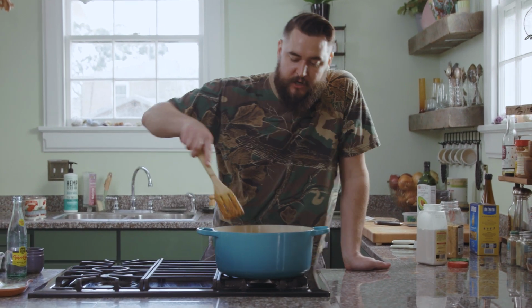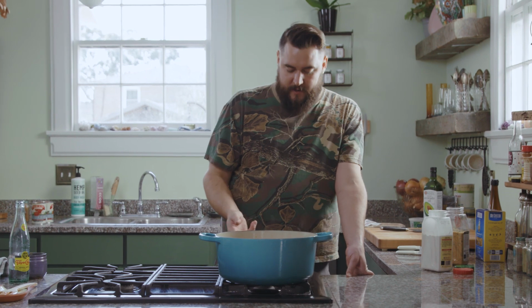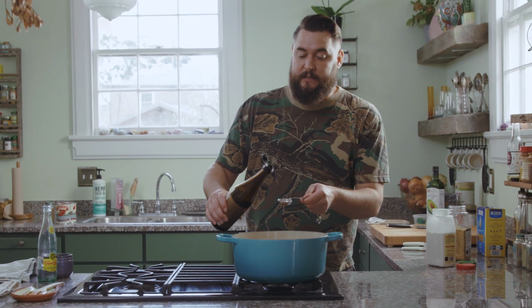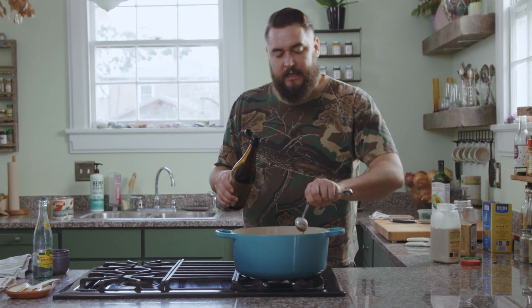So let's give this a stir. And now that we've added the tomatoes, I'm gonna crank the heat up just a little bit. 2 tablespoons of soy sauce or tamari. Once again, you won't necessarily know that there's soy sauce in this, but because it has umami, it's gonna make the dish taste incredibly flavorful and savory.